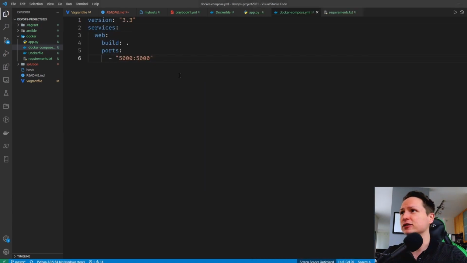Basically, Docker Compose files specify services, so you could have multiple services here. Our application is really simple. It just contains a web service, and this is basically everything about the web service. It's saying build the web service based on the Dockerfile and expose port 5000. If your application required multiple services in it, you could add them here and it would look something like this, right? You would have like database, and then I think you would use image, and you go like MongoDB, right? And that would be like sort of a, got to make sure the alignment's right here.